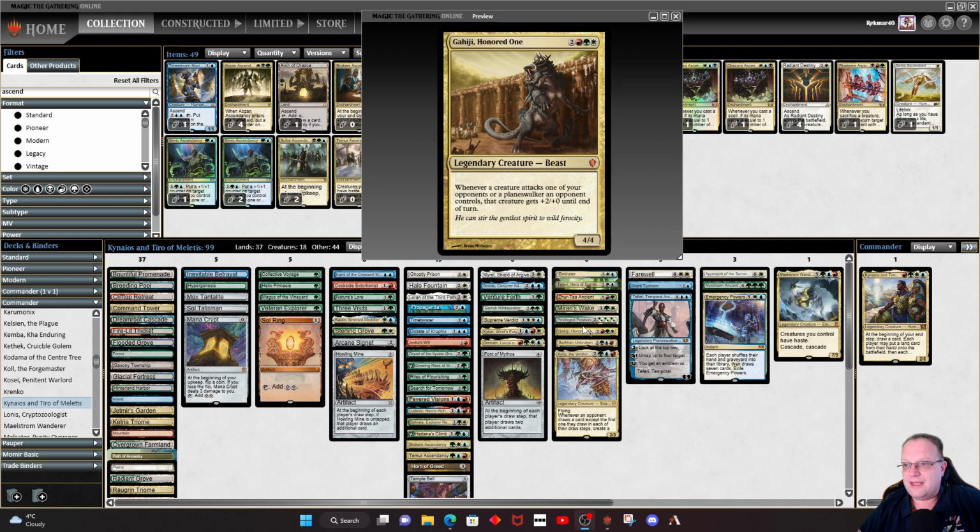Gauging Honoured One. Yep, whenever a creature attacks one of your opponents or planeswalker an opponent controls, it gets +2/+2 till the end of turn. It means people are less likely to attack you. It's like a curse on a beast. There you go, let's go with that.